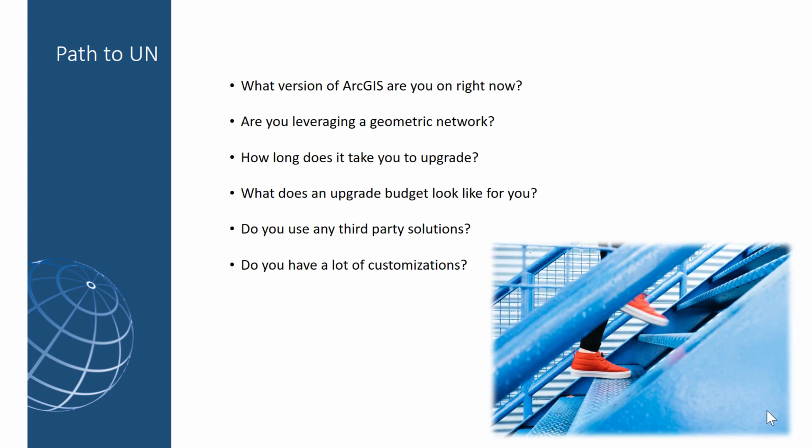How long does it take you to upgrade? As well as, what do your budgets look like for an upgrade? So why this is pertinent is if it's pretty seamless for you to upgrade from one version to another. For example, if Esri is saying 10.2.1 to 10.6.1 is not going to be a complicated upgrade, and it doesn't take you very long to do upgrades, you don't have a lot of customizations or integrations and stuff like that, then maybe that would help you define an upgrade to meet the 2021 date and then give you a little bit of a runway for utility network. Same with the budget, that's all applicable.